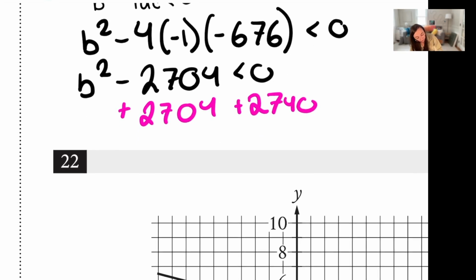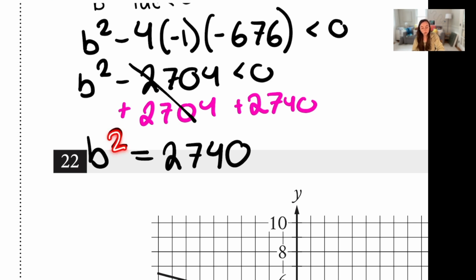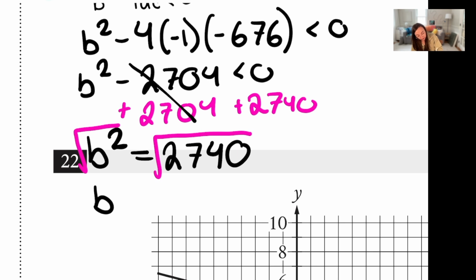And so I'm going to rewrite this equation. Actually, I have some space underneath. It's going to give us b squared, this goes to 0, equals 2,704. Now, in order to undo this square right here, what we're going to do is square root both sides, and that will get rid of that. They cancel out. So what we're going to have is b equals, and the square root is going to be 52. Oops, and you know what? I messed up the signs, you guys.